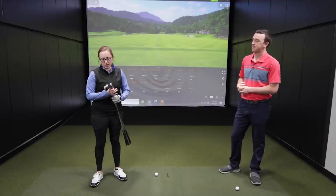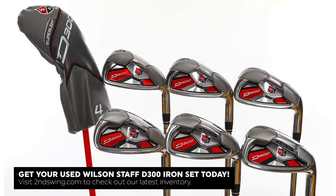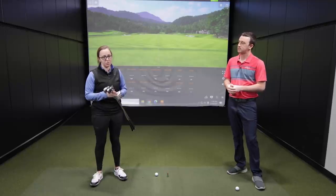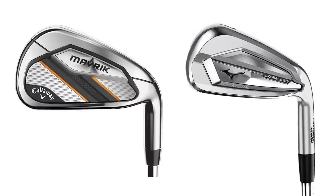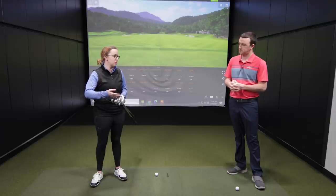So Jackie, what do you know about these irons and what do you think we'll see? With the Wilson, you're getting a value set, right around that $350 mark for a set — definitely something for golfers getting started out. This is the UniFlex shaft, and all of these are going to be right around 95 to 100 grams in weight. The Maverick and the JPX921 are very similar in specs as well as performance. So it'll be interesting to compare what a value set gets you versus something that costs a little bit more.